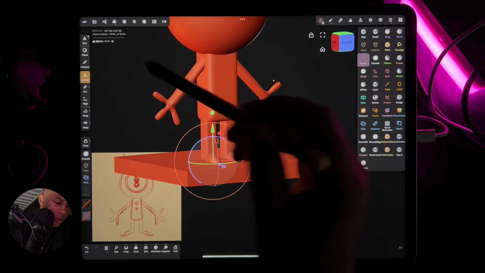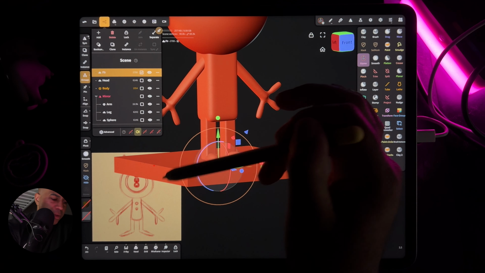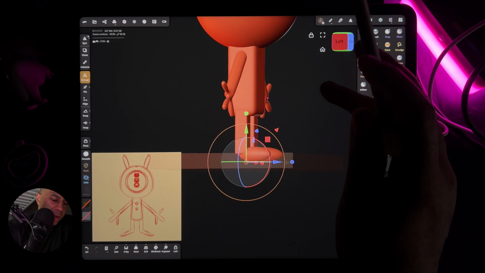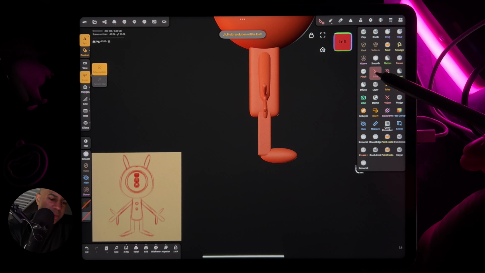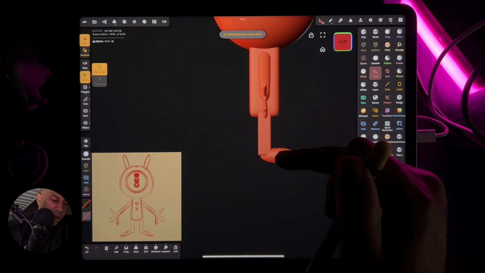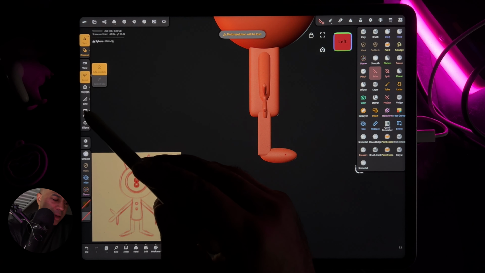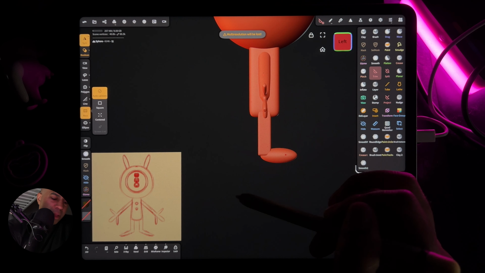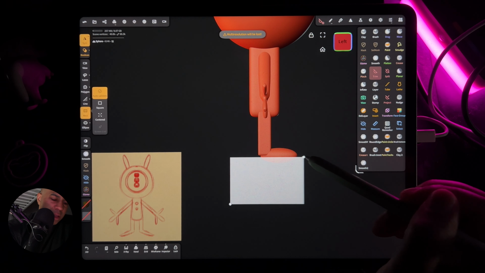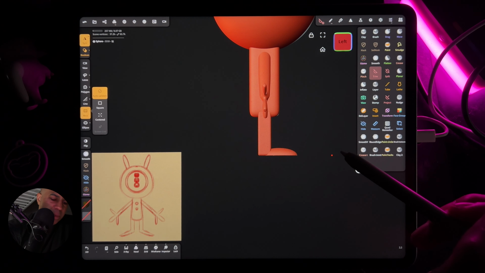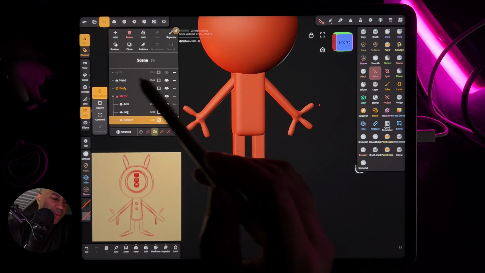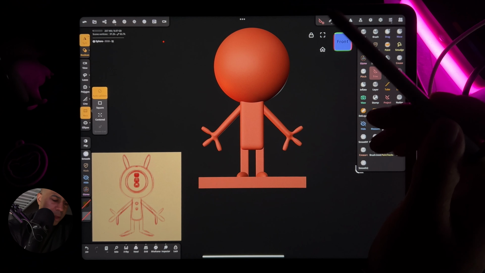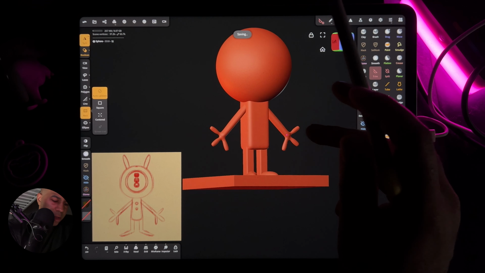So let's get rid of this so we can kind of see what's happening with the feet. If we go to the scene, you can hit this little eye. As long as you tap on the floor, you can hit this little eye and you can kind of see what's going on underneath. So let's take the trim tool. Let's make sure we tap on the sphere or the feet. Let's take rectangle. So now we're going to trim the bottom. We're just going to make a box and whatever's in the white will be trimmed. So let's tap here and bring back our floor. All right, it looks good.